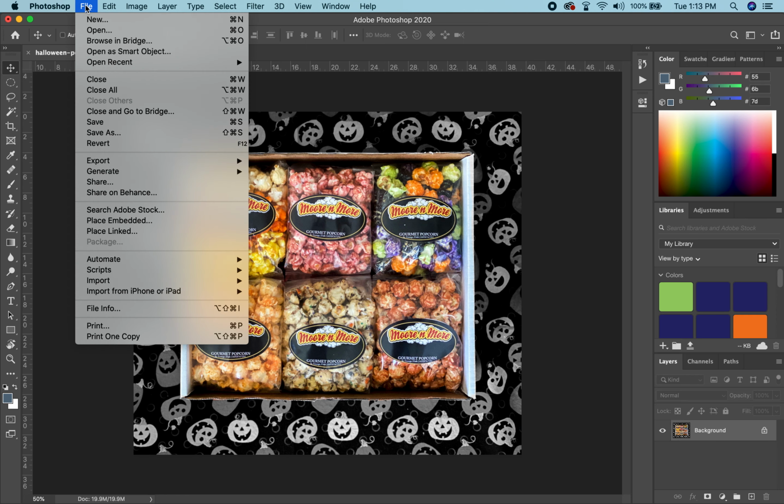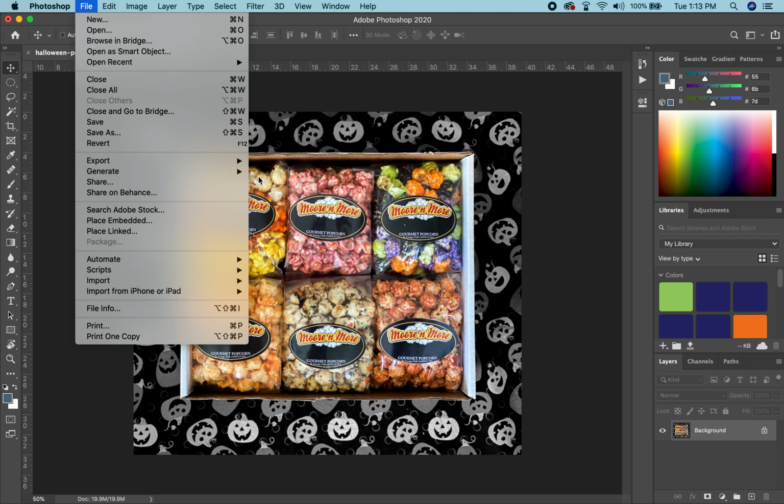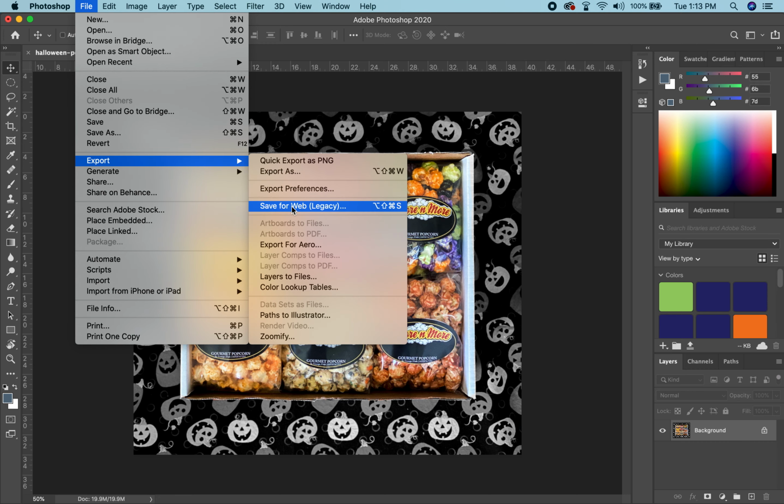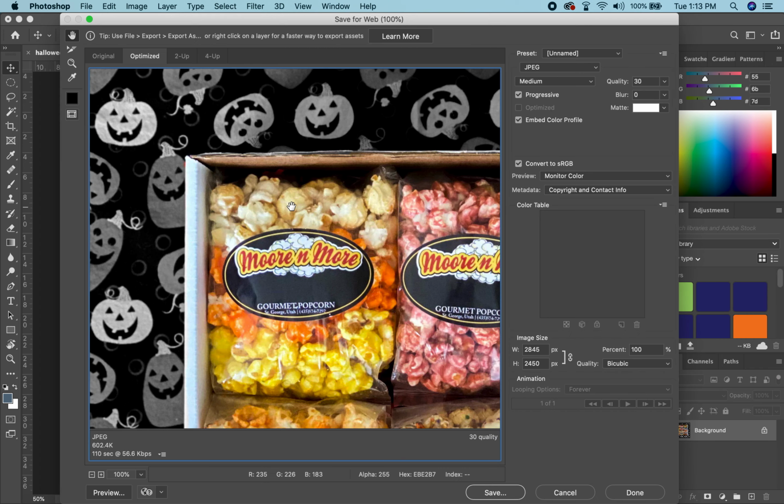In Photoshop, I'm going to go up to my File menu and down to Export. Now this is a legacy feature to save for web. Whoop, here we go. I really hope they keep it around because I use it a lot. And there's definitely more ways to do this than just this way. However, I like the next screen because it has all my options right there before me, and it's really easy for me to lay it out.